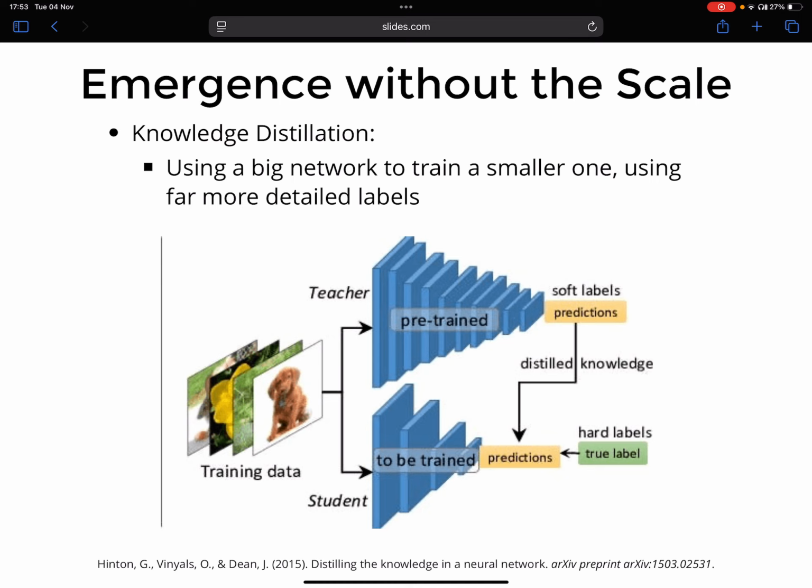It was also by Jeff Dean and Geoffrey Hinton and Vinyals. You can then use that far more accurate learning signal and far more precise learning signal, essentially kind of like a bit of an intermediate between regression, to train a much smaller model. And because you're now getting more accurate labels, it's an easier task or a more clear task for a smaller model to work with. And so that then ends up becoming its own predictor.